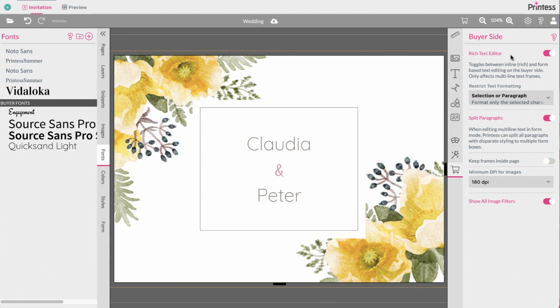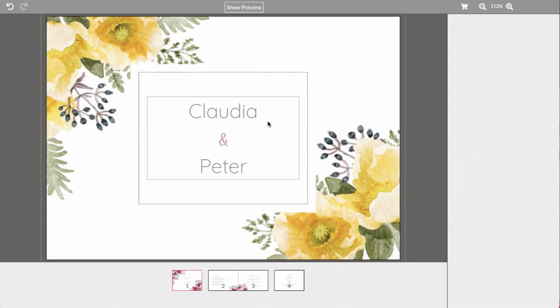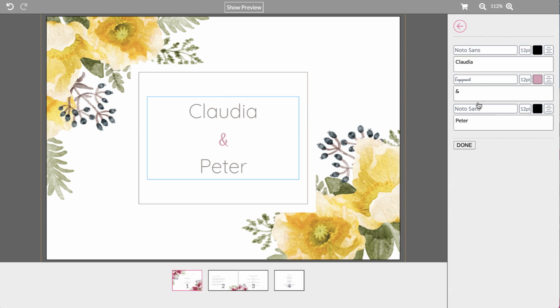And what you can do here on the desktop, you can either make your browser window smaller, or if you don't want the rich text editor but still want rich text, you can turn off the rich text editor in the buyer side settings here. And when you do so and go to the buyer side again and click on the frame, you will get a split of all paragraphs with separate formats, which is quite cool, because now the buyer can actually change the name without being able to do rich text editing, and still the formats are kept. So we can also say and it looks perfectly well.